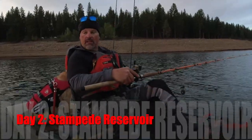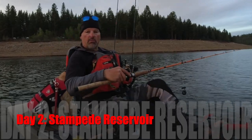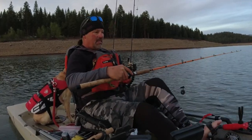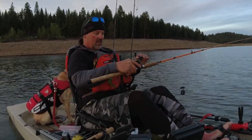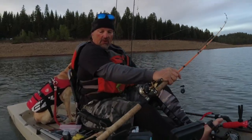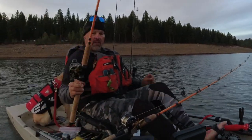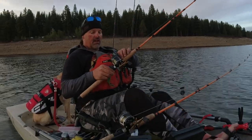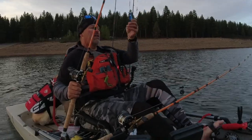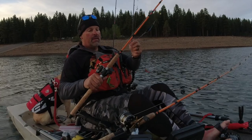This hybrid leadcore rig is armed with a mini willow leaf and a micro trigger spoon in bright orange. Of course, I got it tipped with corn and I'm running that out there maybe ten feet deep or so. I'm not going to use the downrigger initially this morning, but I may end up using it later. This rod is set up with a pink Uncle Larry spinner that was working well yesterday and one of my Sierra Diamondback Dodgers in midnight blue.